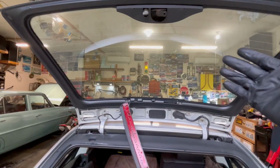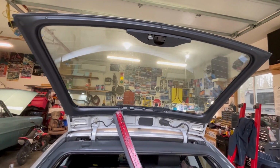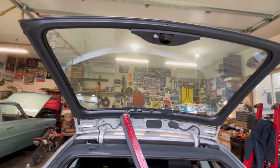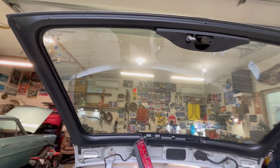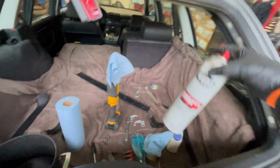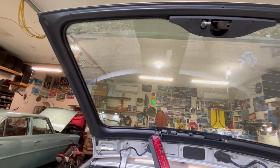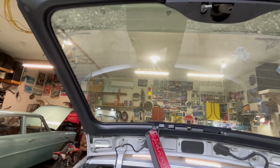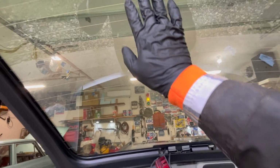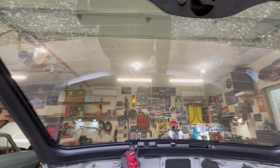Okay, it's sometime later. Let's call it 20 or 30 minutes. So we did the vinegar thing. I took a little corner of it and I pulled it back and I tried to just kind of rub this sticky stuff. And it was an absolute fail. So what we did was we used Old Reliable here, brake cleaner, and it worked perfectly. It was basically just wipe and it's gone. And I don't know if that's because we loosened it up with the vinegar and the Goo Gone and WD-40 and the heat. Who knows, but it came right off. I was a little worried about the defrost lines coming off, but they seem to be working out just fine.